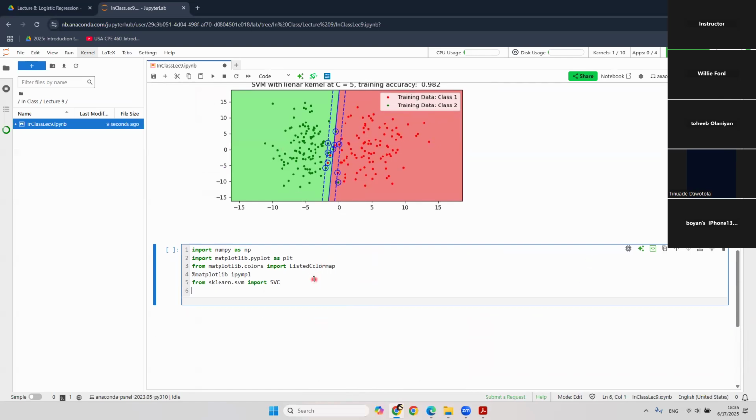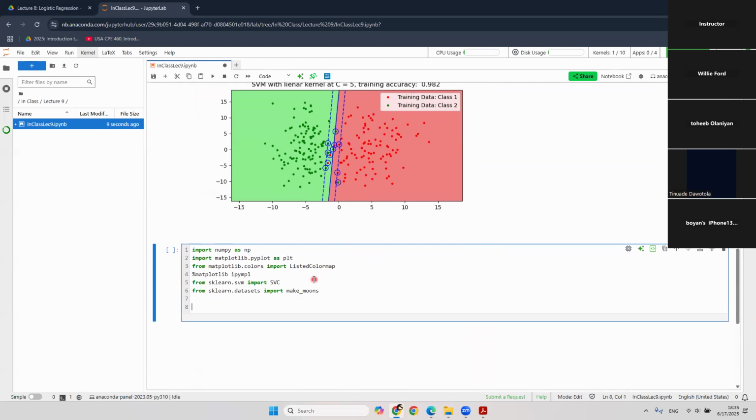I want to have one more thing, which is from sklearn.datasets import make_moons. Okay, let me see. Do I have all the things? Yes, looks good. So first of all, I'm gonna generate the training data and plot them.